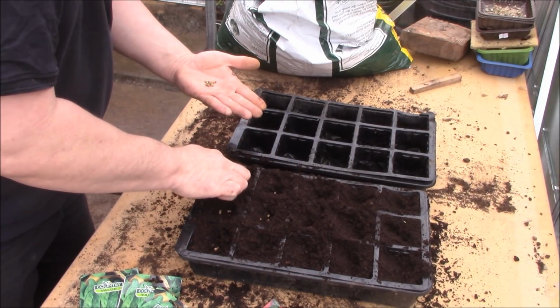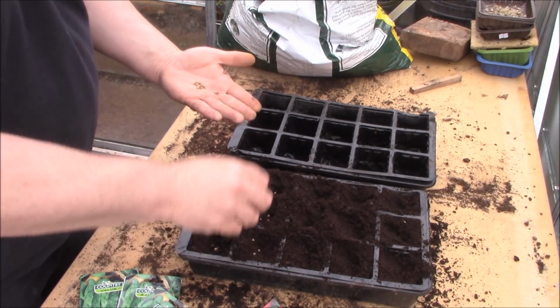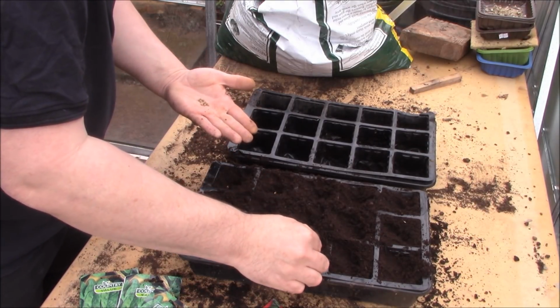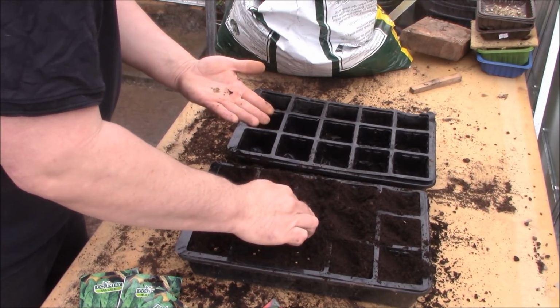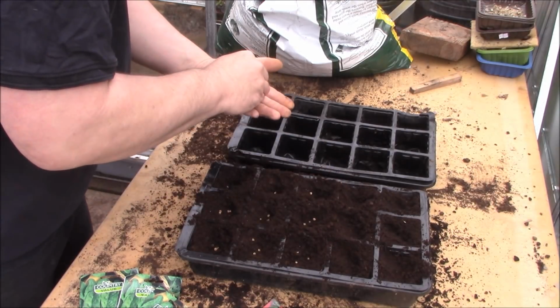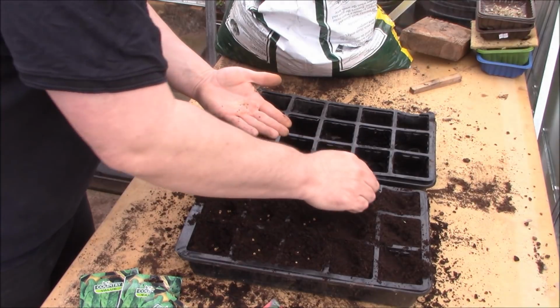And by making a little indentation in the middle, it'll make the seed go into the middle. Now what you want to do is get the seeds in the middle so that it's got all of the compost for the roots to grow properly. If you put it down the side, what can happen is the plant doesn't have quite as much opportunity to get its roots in. But what you want to do is put them into the middle as best you can, either 3 or 4 seeds, like that.